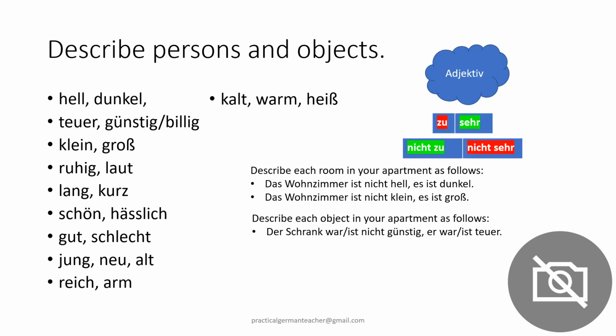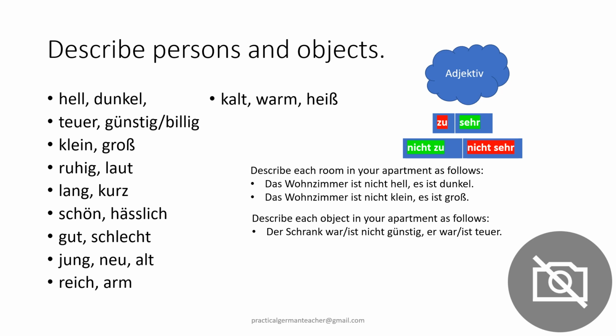Two more new words that you learned today are zu and sehr. They both technically imply the same thing, to or very, but the word sehr usually implies something positive and the word zu implies something not so positive. For example, if you want to say the slides are good, you can say die Folien sind gut. If you want to praise even more, you might say die Folien sind sehr gut. Or you want to say the slides are bad, then you may say die Folien sind schlecht. Or if you are real disappointed with my slides, then you might say die Folien sind zu schlecht.